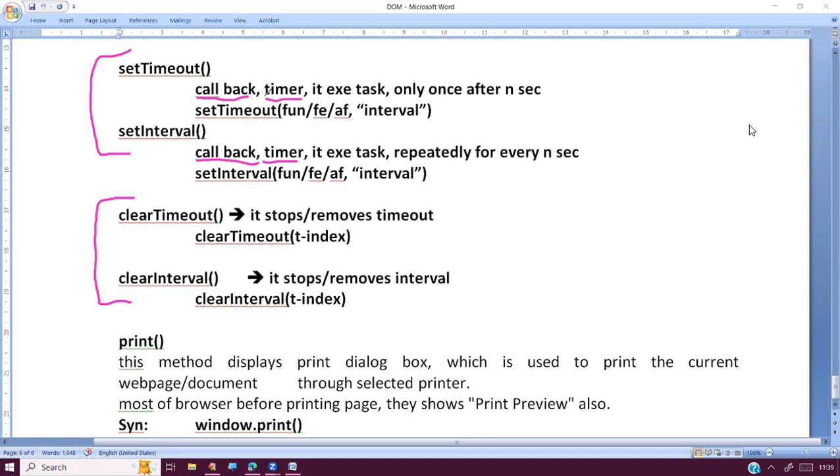So regular functions and methods are the general bombs. Whenever you call them, they respond immediately. What I said about 10 to 15%, that is it. Now, if I call a timer function, after some time it is going to respond, and after some time it is going to execute.